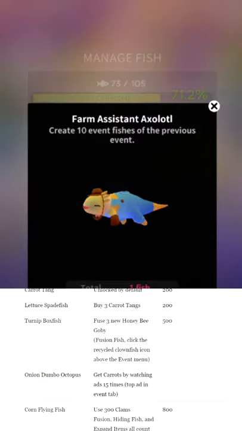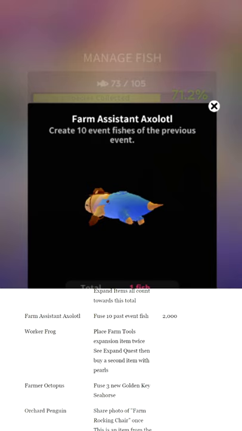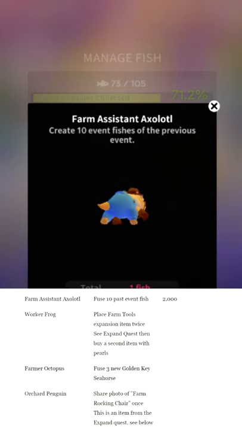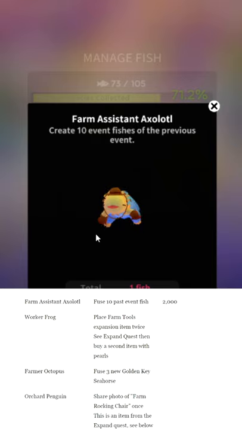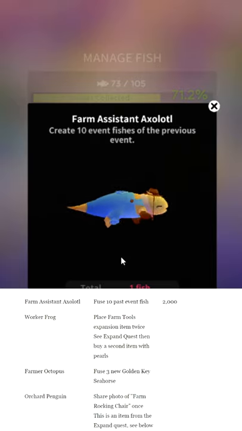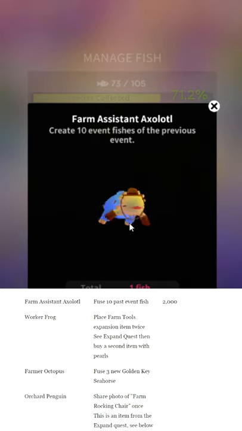Is it this boy? Let's scroll down a little bit. Farmer Axolotl. Farm Assistant Axolotl. Look at him. Look at him go. That is a happy boy. That is a fine boy right there. He's a bit of a chonker, but he's a fine boy. That's the happy boy. All right. Pretty good. We now know how a dog would look if they wore pants, by the way. I just wanted you to know that.